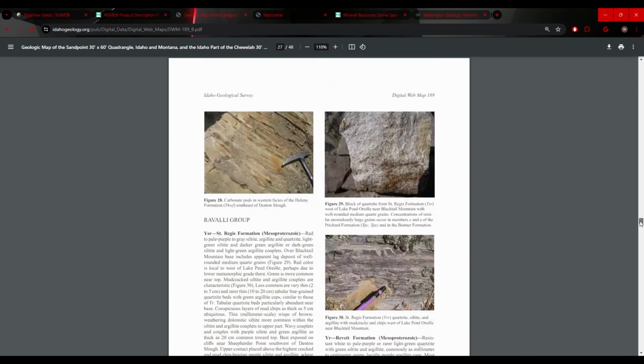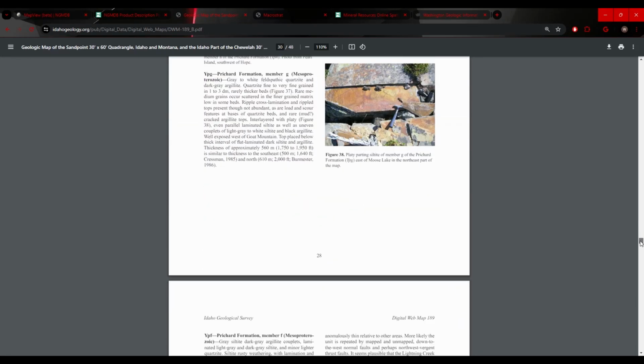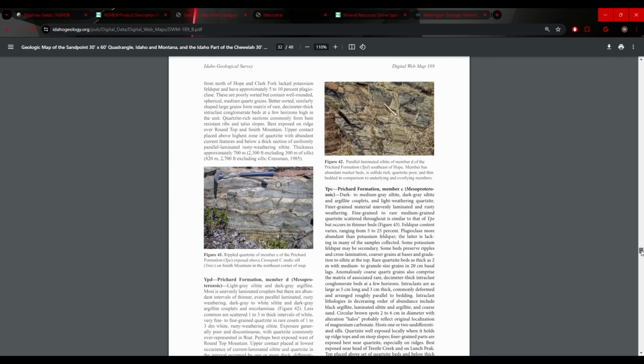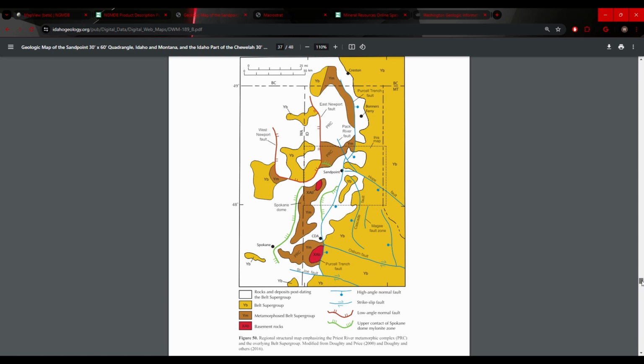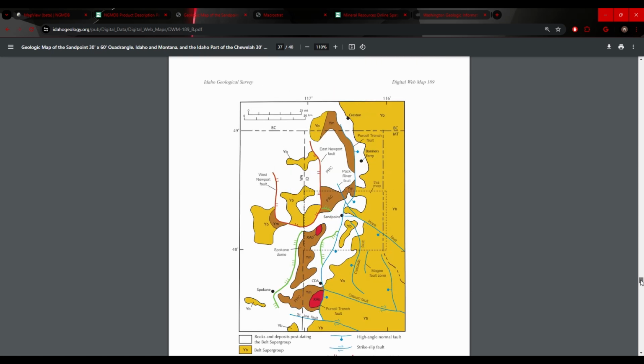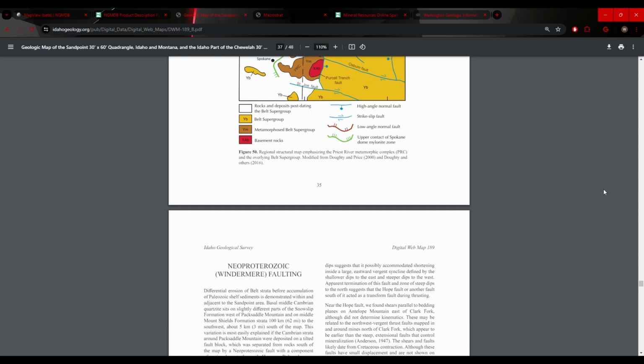If I continue scrolling down, it should give me some geologic history, where they briefly go through all the rock units from oldest to youngest, typically to give you a geologic story for this mapped area. They might even include some more simplified geologic maps, like this is really simplified and really grouped together. They're just letting you know that pretty much relatively everything over here is belt supergroup. That YM is essentially belt supergroup, except it's been metamorphosed. And then anything that's red, XAB, this is basement rock. And then of course the associated faults for that particular map.